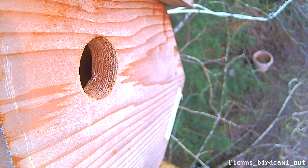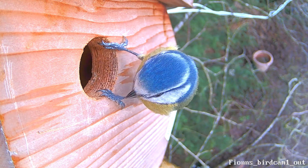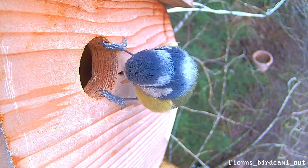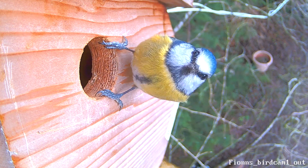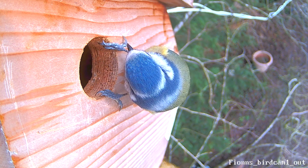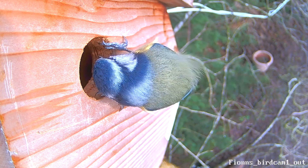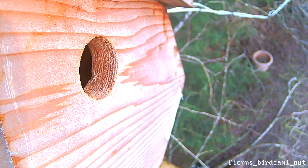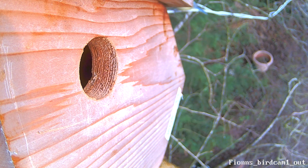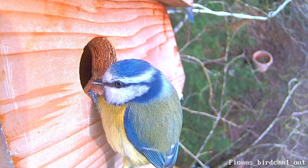And this brings us to the 18th, the final day of our video today. We have a blue tit visiting. It never ceases to amaze me just how thoroughly they look around these nest boxes — every crevice, every crack, to make sure that it suits their needs. And take a look here — we actually see two blue tits in the shot, which would mean they are paired up. At this time of year, they wouldn't tolerate another blue tit other than their other half in that close proximity.